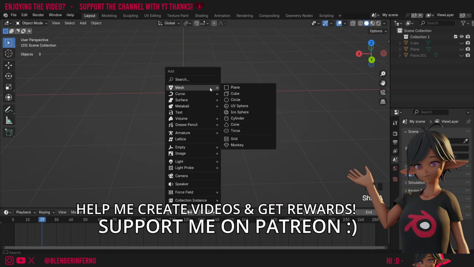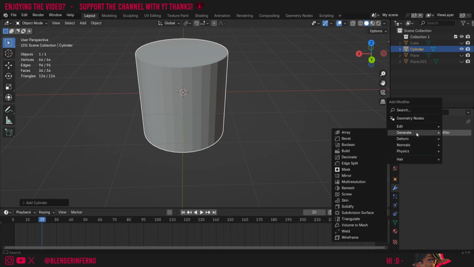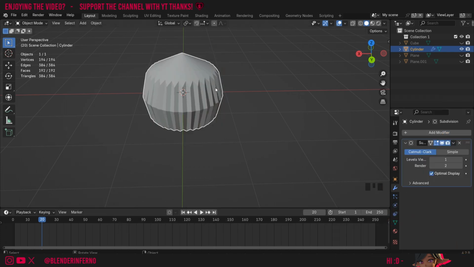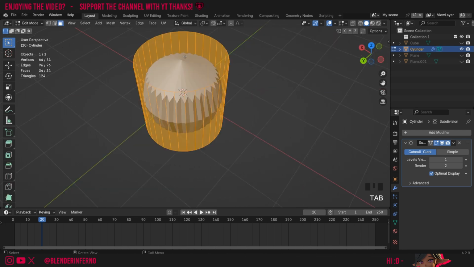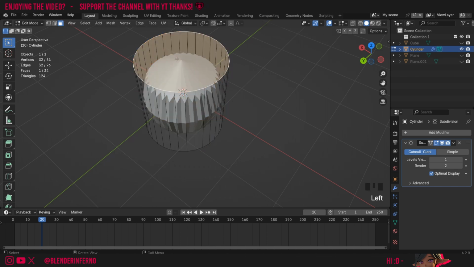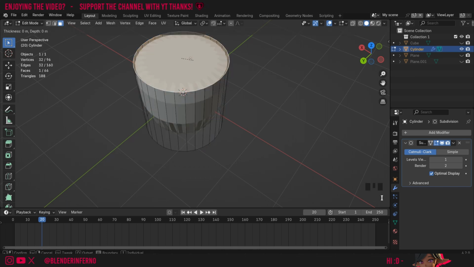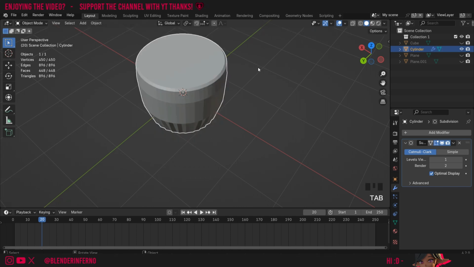You also notice if I press Shift A, then under mesh I'll choose cylinder, and I'll go to add modifier and then choose subdivision surface. It's going to kind of freak out here, and that's because the subdivision surface is trying to break this n-gon on the top into quads, and it's creating this mess as a result. Thankfully though, an easy way to fix this would just be to left click our top face and press I to inset. Then I could press I to inset again if I'm still having some issues, and that's fixed that up for the most part.